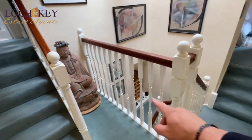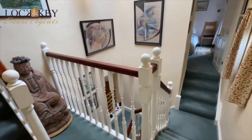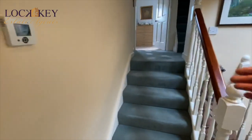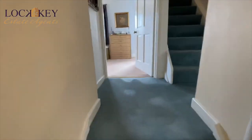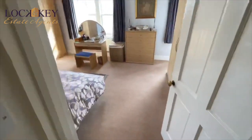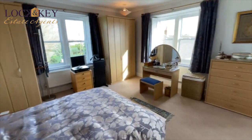Coming back through here again, you can see where we came up from that ground floor. We've just gone into that first guest bedroom. We've come across the landing area. We've got into the bathroom, and then there's another landing as well. So as we come up here, what we're going to see, another 2 bedrooms. So firstly, I think this is the main bedroom. So the main bedroom just opens up, and you have 3 windows.